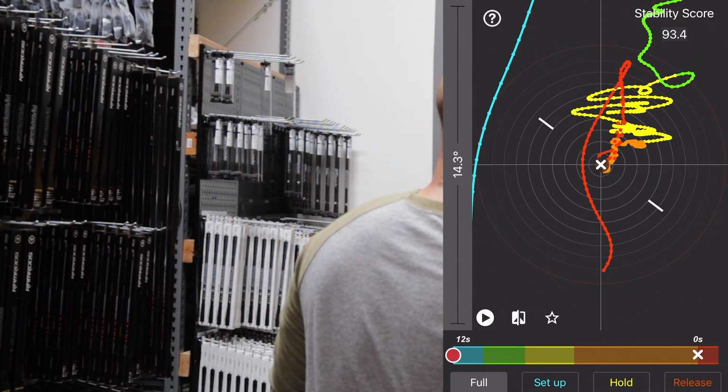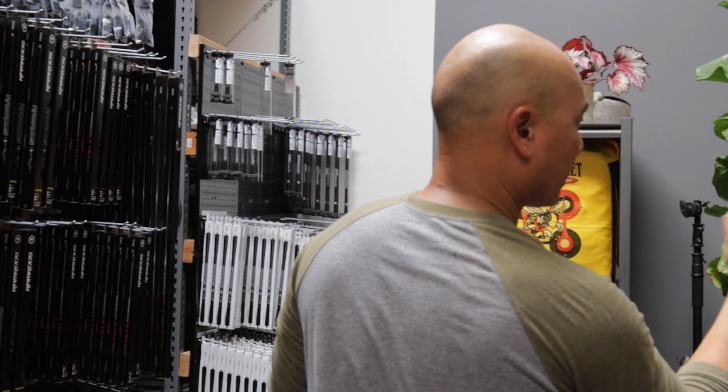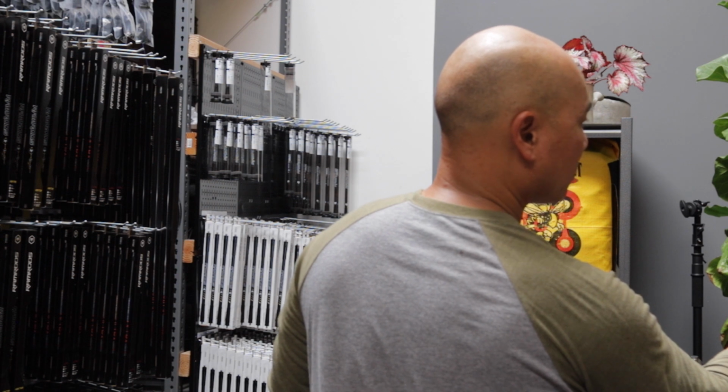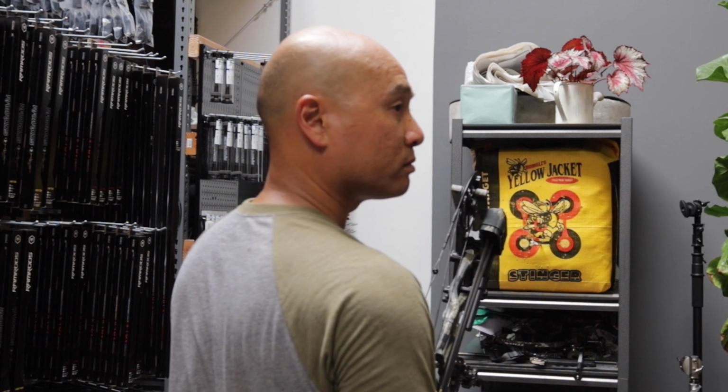All right, so let's read this. Come down. So I'm swinging. I'm not dipping a whole lot, but it looks like I am kind of swinging left and right. So what is that telling me? Could be that the bow is overall a little bit on the light side. Okay.